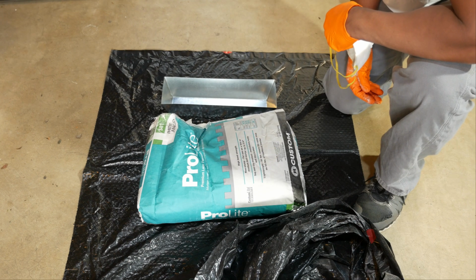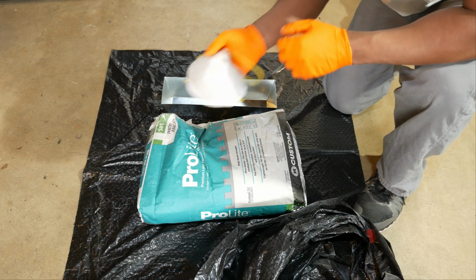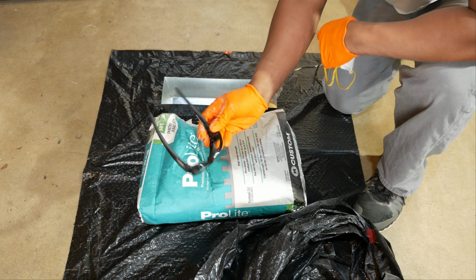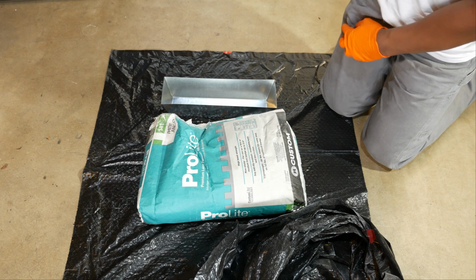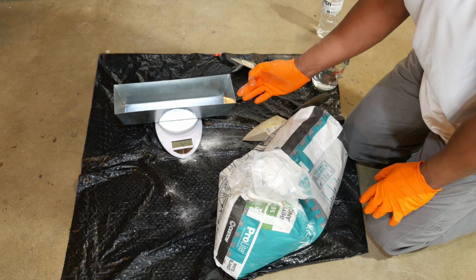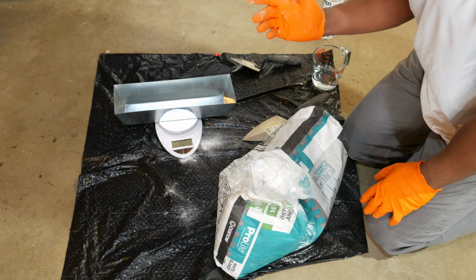Alright, so as I talk about on these projects, I like to make sure I'm protected if I'm going to be doing these DIY projects myself. So I've got gloves on, these are nitrile. Then I've got an N95 mask on. I don't want to breathe this stuff at all. And I've also got some goggles here for my eyes. So I'm going to cut this bag open. This bag actually was damaged in the store, so I got it 50% off because it was the last one left. Alright, so I'm getting very scientific here because I don't really know what this looks like when it's mixed up correctly. But it should mix to about a paste-like consistency.